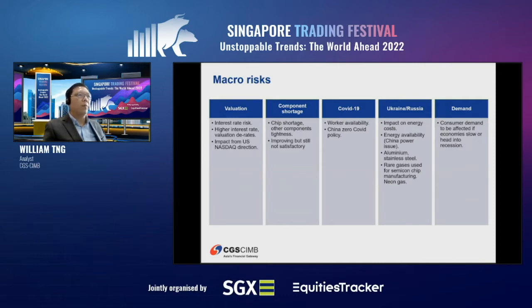I think most people are quite aware by now that we are going to a higher interest rate environment. If you were in the morning's session on the REITs, they did focus quite a lot on interest rates, whether it's 190 basis points or 250 basis points. So how does that affect us in terms of tech valuation? Generally speaking, because of the relationship between interest rates and PE multiples, which most in the industry use to value stocks, as your interest rate goes higher, you would naturally have that PE derating. So in terms of valuation on a PE basis, generally you will suffer a derating. Investors in general will be less willing to pay higher PE multiples for these stocks.